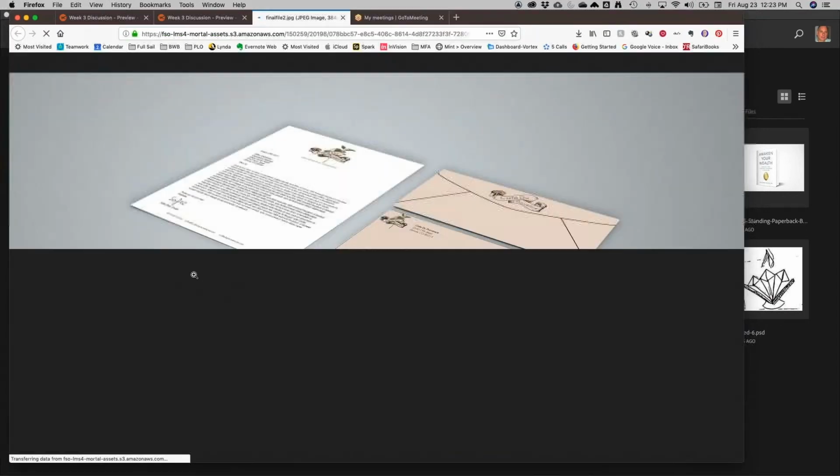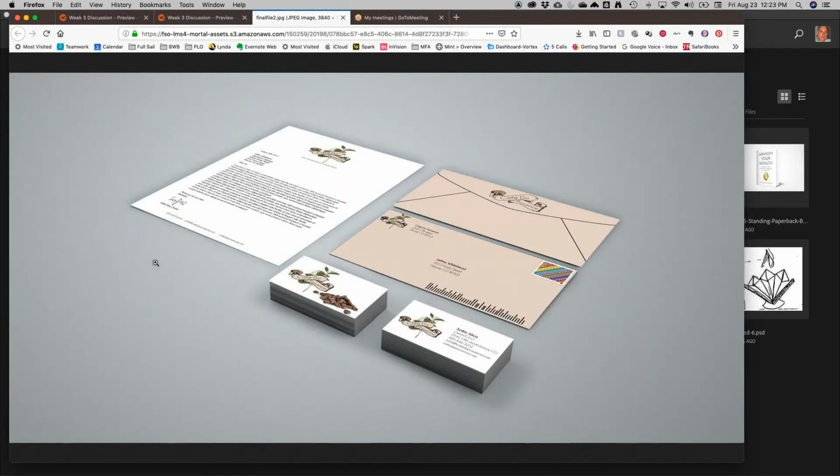Alicia, Café du Provence. This is a final mock-up. It looks pretty good. It's got some branding to it. You've got a green color and a sort of beige cafe au lait, which is nice. I wish there was a little more color to this, being that we are in color theory.